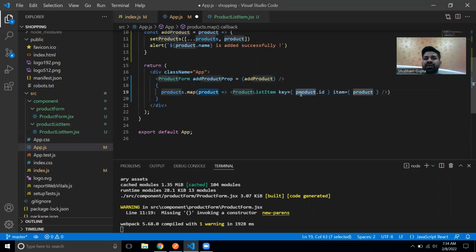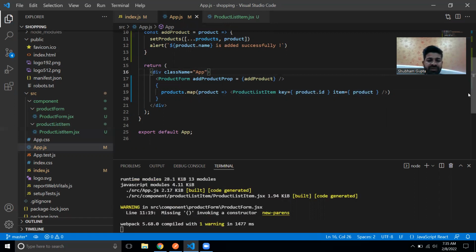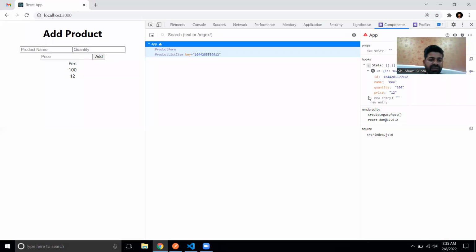So key basically is used to optimize your solution, your DOM. So this should be unique. Whenever you are inserting anything into the DOM, it checks whether it is already there or not. If it is not there, then only it pushes. If it is already there, it doesn't push. So this is again a key feature to optimize your redundancy. Okay, so now let's just save this, and let's try whether it works or not.